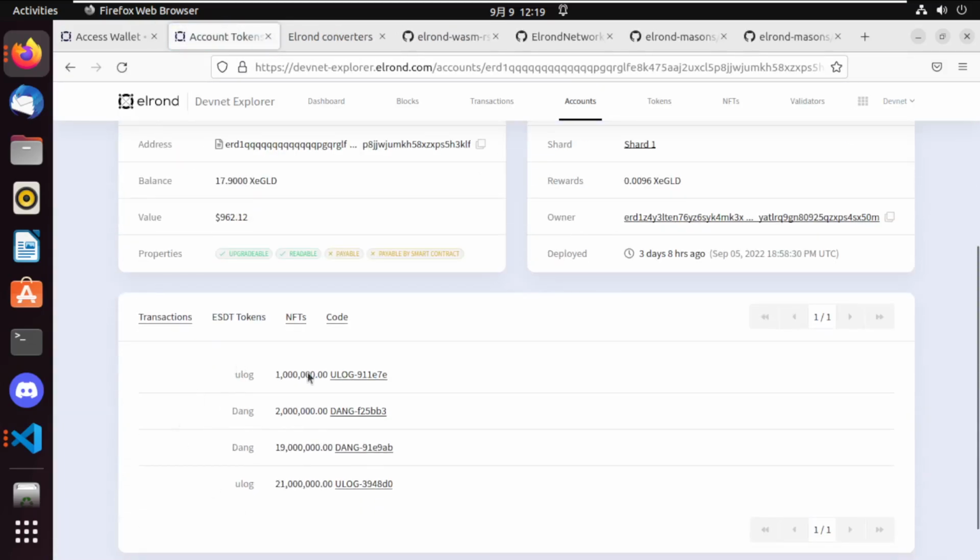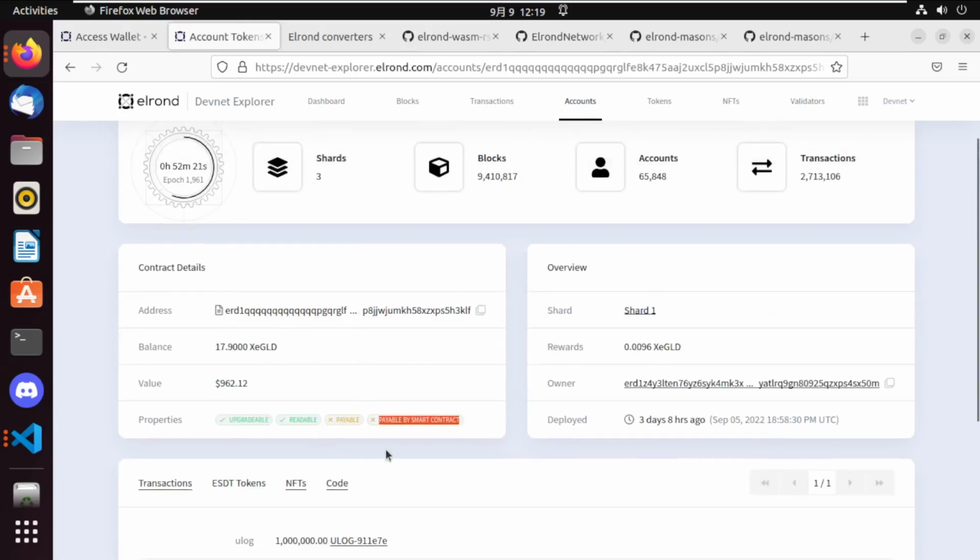You'll see that the previous example only is upgradable and readable, but the payable and payable-by-smart-contract functionality is disabled. We have to pass these arguments in order to turn this on at the time of minting. We could probably upgrade it to be payable, but for now we'll just go ahead and create a new contract from scratch.